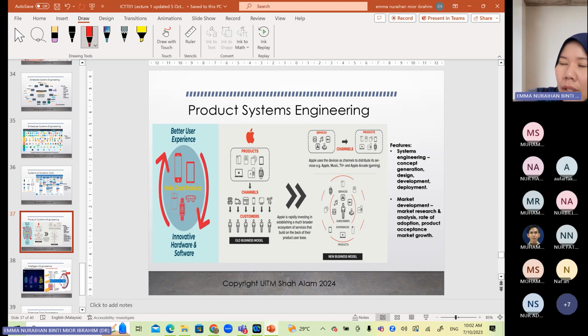You beli Mac kan? Walaupun you tahu it's a proprietary product, everything you kena beli separately, sanggup? Sebab apa? Every time you nampak Mac ni, kaya orang tu ya. Mana ada orang kaya tak pakai Mac? You perasan tak? Yang banyak duit tu. Kalau you pergi like Bangsa Shopping Center ke, all these shopping complex or places yang ada high end ni, kebanyakan yang bawa laptop tu semua Mac. Perasan tak? Ya, betul.